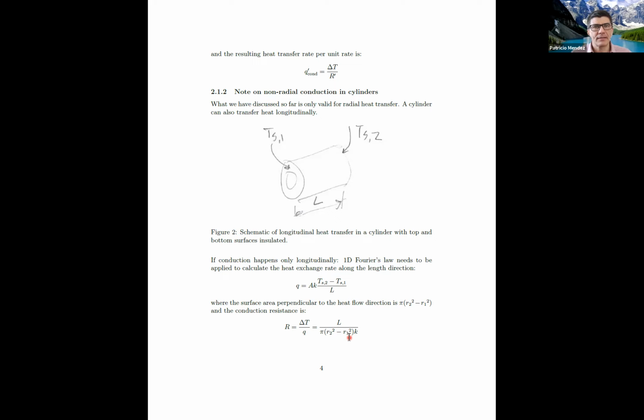now actually, despite that the cylinder looks exactly the same as before, because the boundary conditions are different, because the heat is applied in a very different way, now the heat would be longitudinal and the thermal resistance would be pretty much the same one of a plane wall. And if you see in this expression something that has R2 and R1 squared, it doesn't look like the plane wall, but it is, because in the plane wall, the resistance involved the cross-sectional area. And this is exactly what the cross-sectional area is.